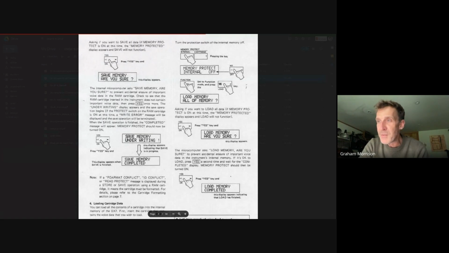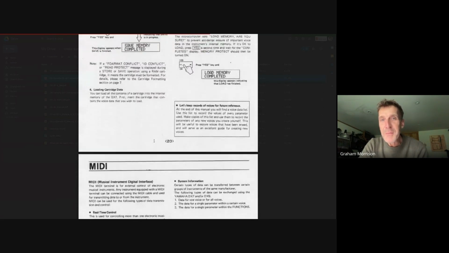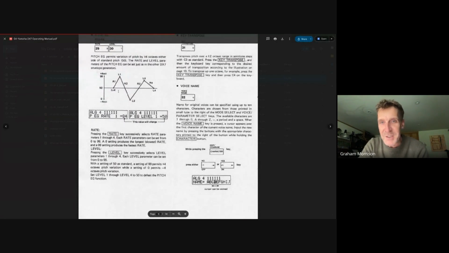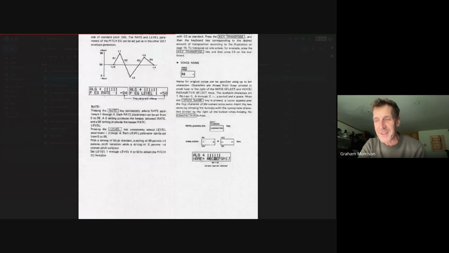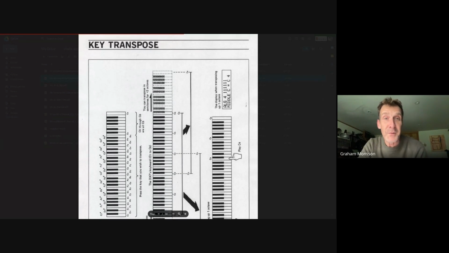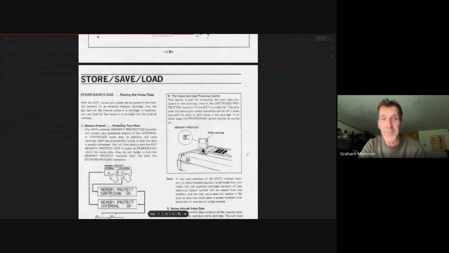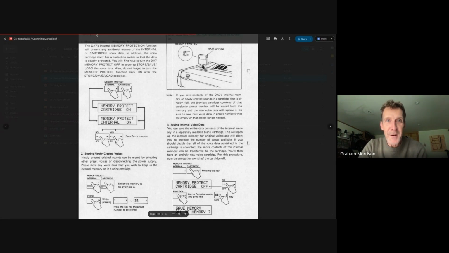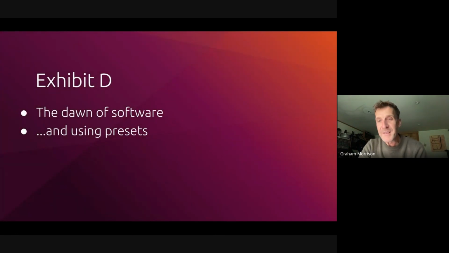So this manual, though, is still only 32 pages, because it doesn't really go into the depths of how any of this frequency modulation actually works. It just introduces the subject. And there is an additional manual that comes along with this if you want to find out more. What's interesting about this is I think it represents the transition to early software, the dawn of software, and basically it's preset driven. So most people using the DX-7 used it as it was configured. So software with just one button, basically.